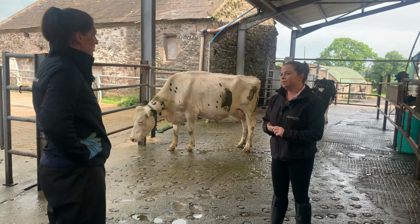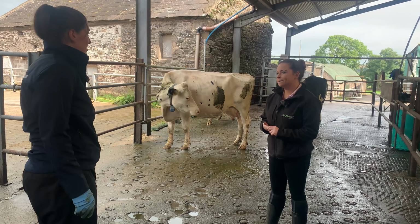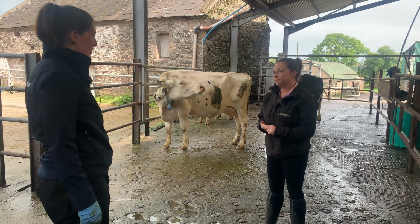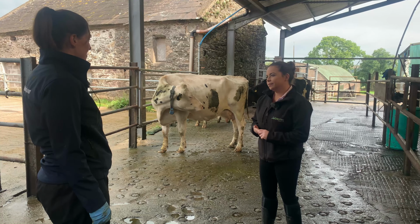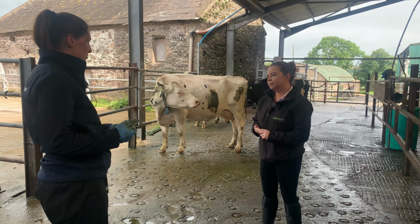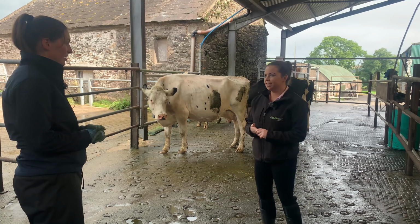I suppose just this time of the year, maybe there isn't enough fibre in the diet. Looking at the dung there now as well, it's literally running through them a small bit. So I'd say that's why the feet have gone that bit softer, because of the lack of fibre in the diet. Okay. Very good.